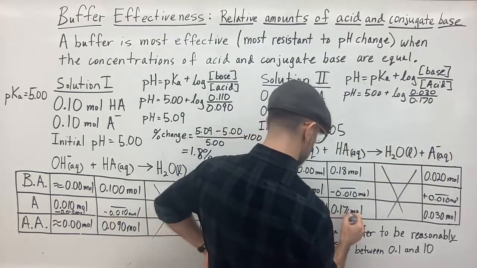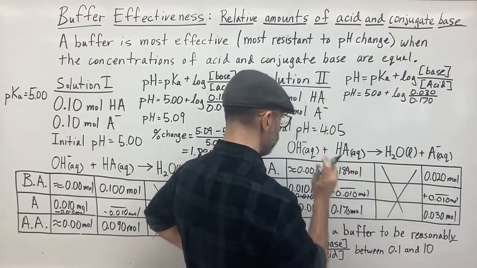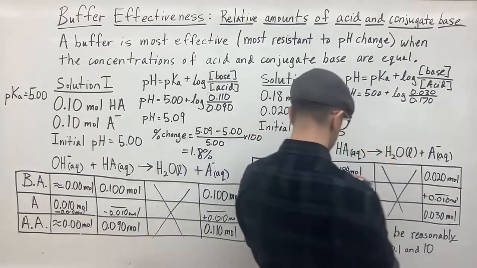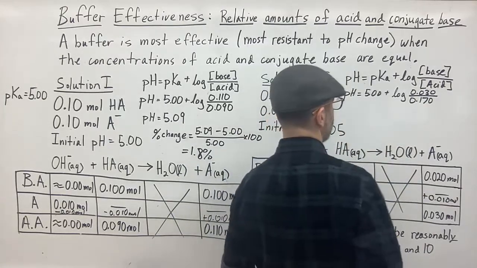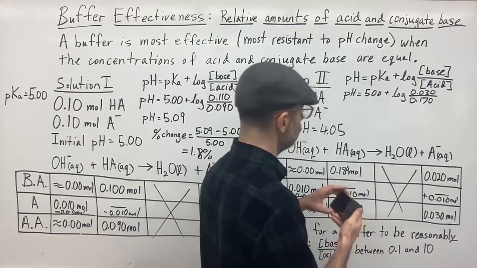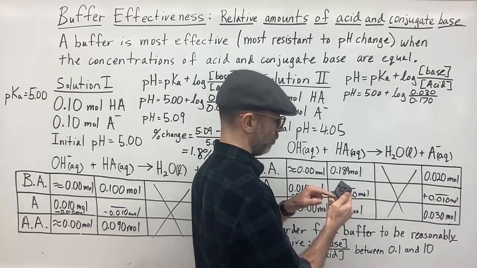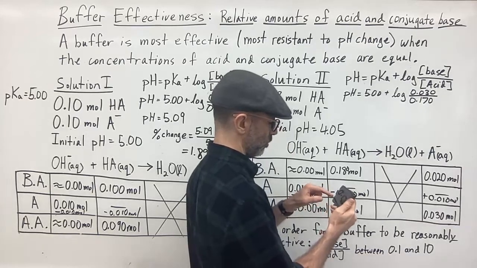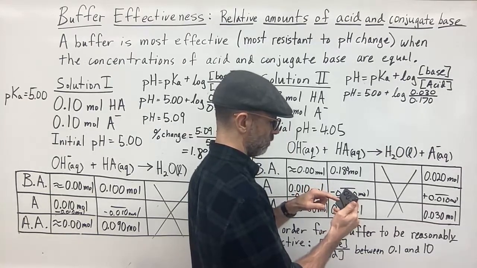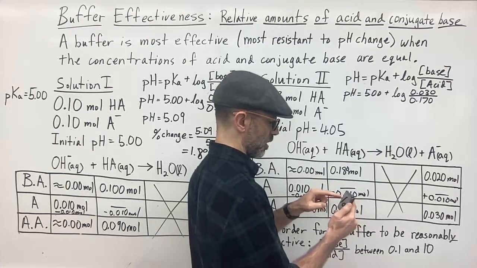I didn't put the 0 in there. And so now we can just calculate the pH. So let's go ahead and calculate that really quickly. So here we have 0.030 divided by 0.170 equals, and then we're going to take the negative log of that. So we're going to take the log and then take the negative.